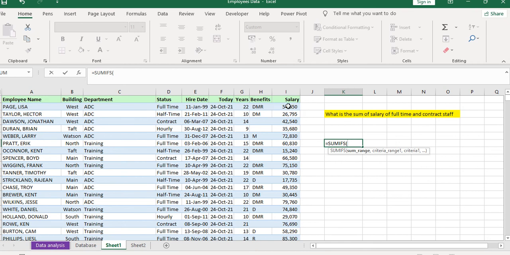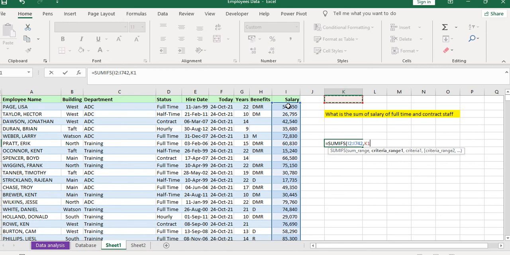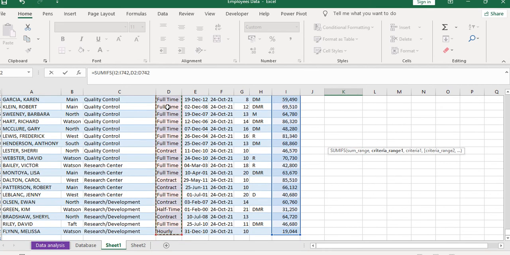My sum range is the field from which I want to sum. Control Shift Down Arrow to highlight everything. Comma. What is my criteria range? My criteria range 1 is status. Control Shift Down, status, then comma.